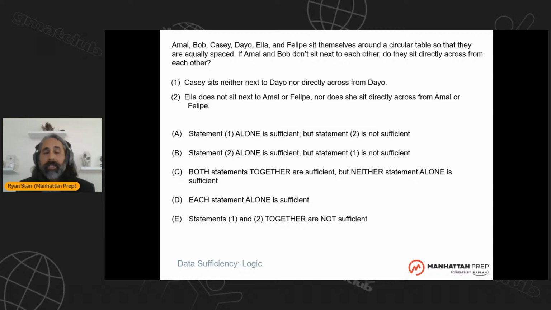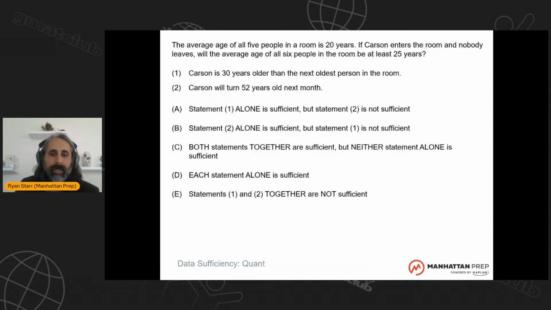Instead, you're going to be diagramming, you're going to be making a lot of inferences, you're going to be taking notes, you're going to be seeing things beyond what's explicitly said there to get to what they're really trying to get at. All right. Contrast that with, of course, the math types. You can kind of tell from the jump whether a data sufficiency question is math related. A lot of them happen to deal with statistics, as this problem does, but they can deal with anything, a lot of percents problems there, and different varieties as well.